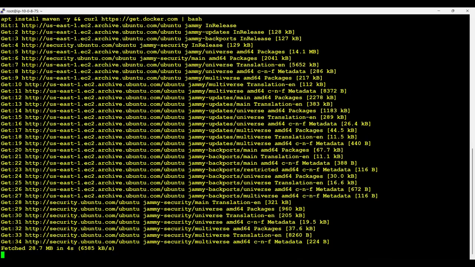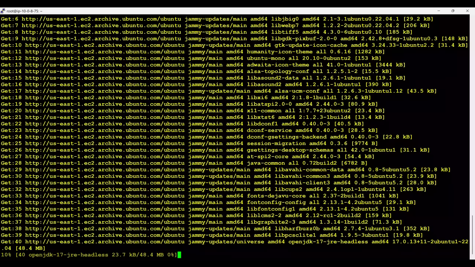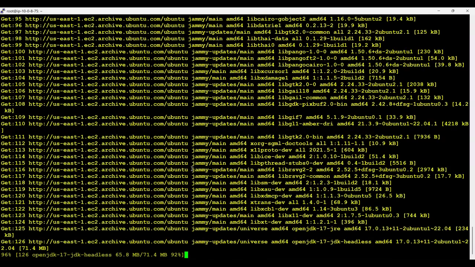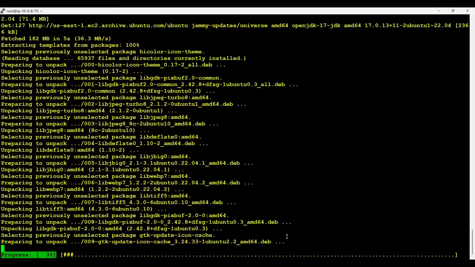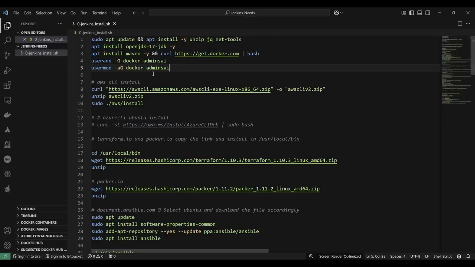When running the commands, don't just copy paste and run all the commands. If you're copy pasting and running all the commands in a single shot, just make sure to remember what was the last command's output. If the last command output is printing here, then you can decide that it has taken all commands. Sometimes it's not going to take all the commands at a time. So now it should end with docker because we have copied till here only.